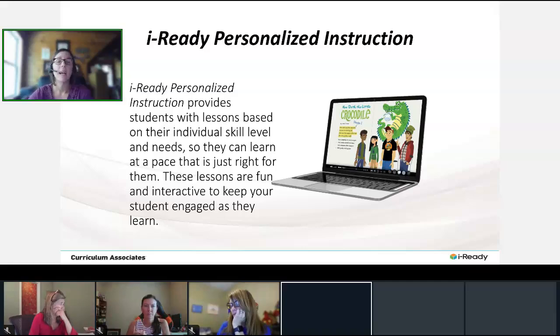In the iReady personalized instruction, it provides all students with a personalized digital support. Their personalized instruction delivers powerful online lessons with real quality instruction built from the college and career readiness standards. It's driven by insights from the iReady diagnostic, and it delivers personalized instruction plans to meet each student where they are. The personalized instruction provides automated, differentiated instruction to motivate students on their paths to proficiency and growth. And finally, it complements teacher-led instruction, which allows the teachers to target specific skills with students who are struggling or need enrichment and challenge.